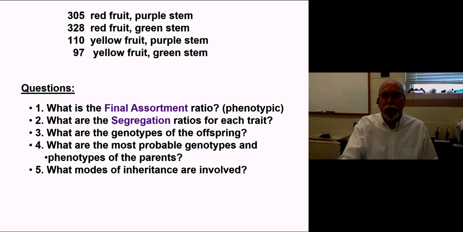Okay, obviously it's going to use segregation ratios because you have fruit color as one trait and you have stem color as another. So you have two traits, at least two loci involved here. Okay, so we'll work with our segregation ratios. We'll figure out what these genotypes are. We'll figure out what the parents look like, and of course, the modes of inheritance. It's all things that should just pop into your head with any of these problems, all right?